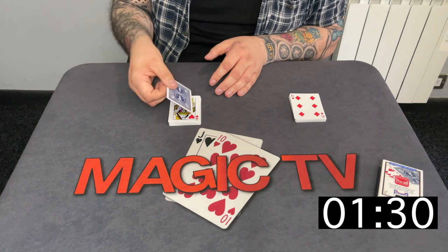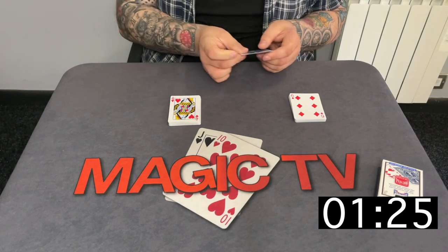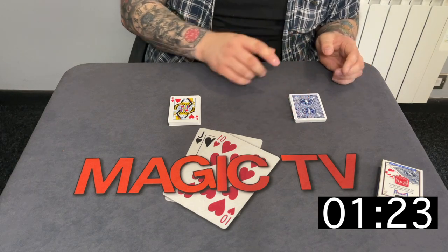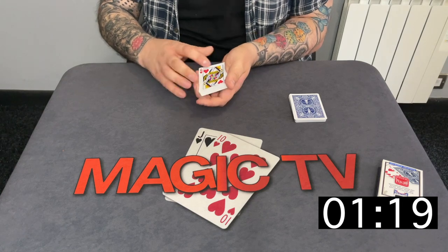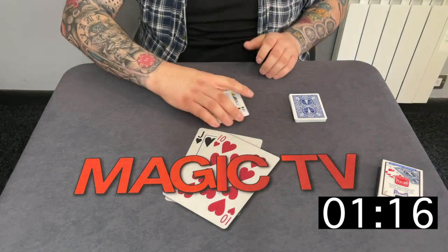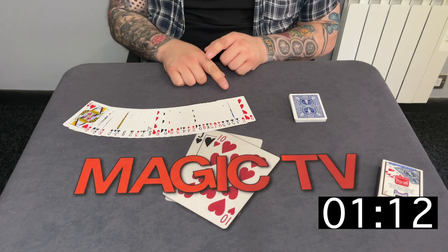I'm going to take one of these cards that are face up, face down, the 10 of spades. That's not your card, is it? No. And I'm going to put it over here. And that makes the condition of the cards change places. I know that sounds crazy, but if I wait 3 seconds, check this out. These cards were shuffled face up into face down. Now they're all facing the right way. I know, isn't that weird?